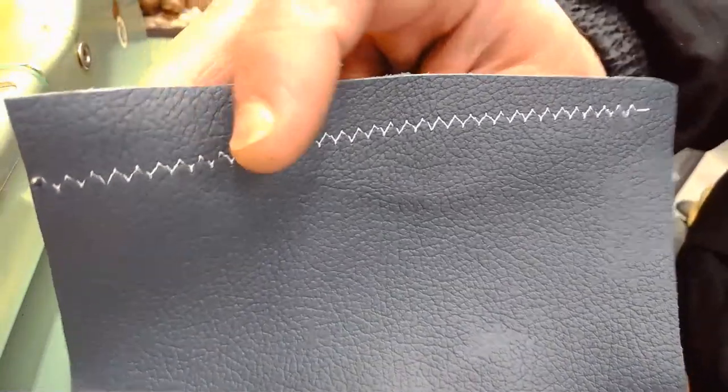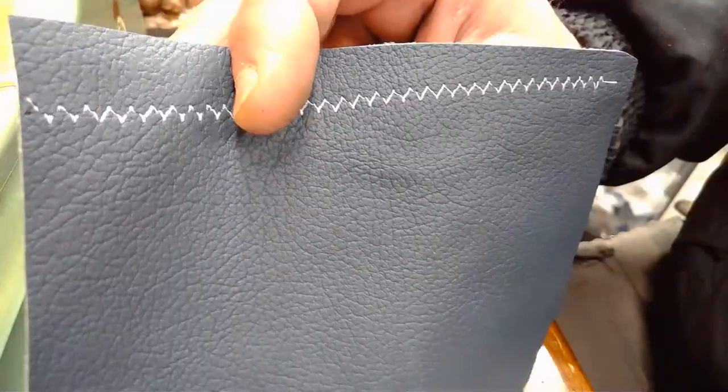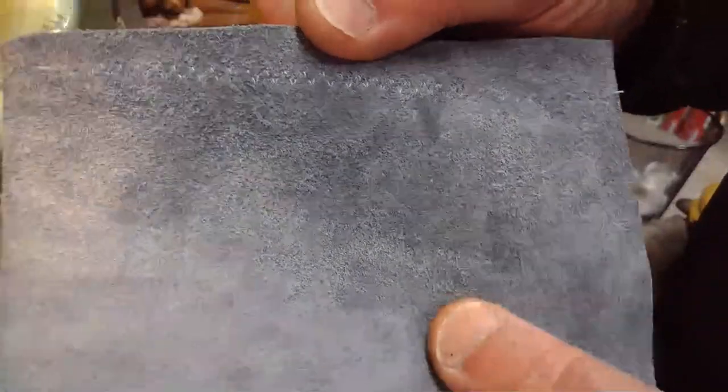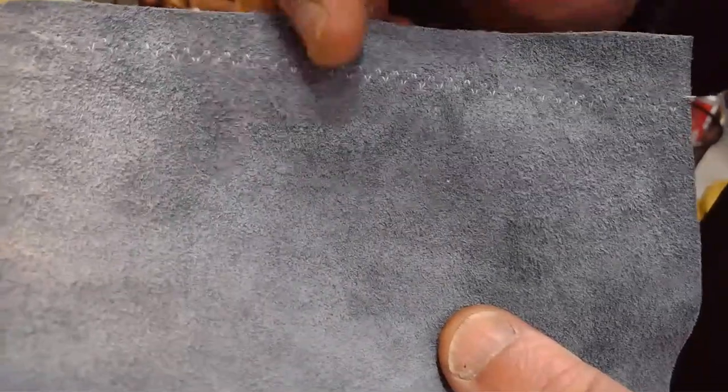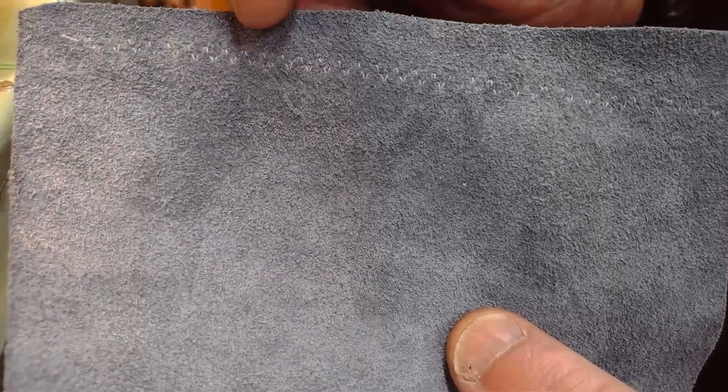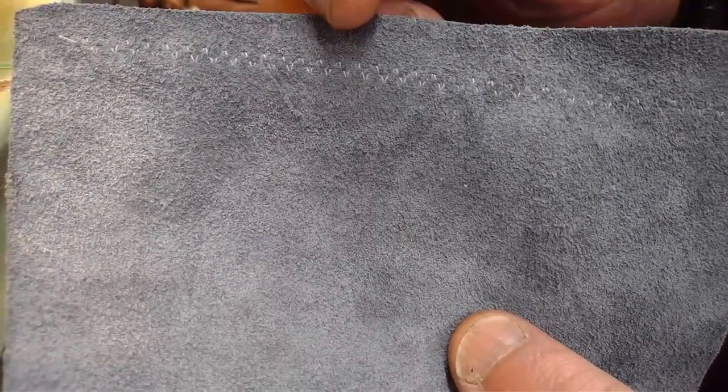Let's take a look at that lock stitch. Let's see if our balance and our choice for this protected full-grain leather nailed it. So we got a lot of needle swing going on. We got our stitch width set at 4. When I made that adjustment before, when we were going to do a standard zigzag, we had some wonky stuff. Remember where it didn't even complete that lock stitch on the back? It was just kind of hanging there saying, help, help, help.